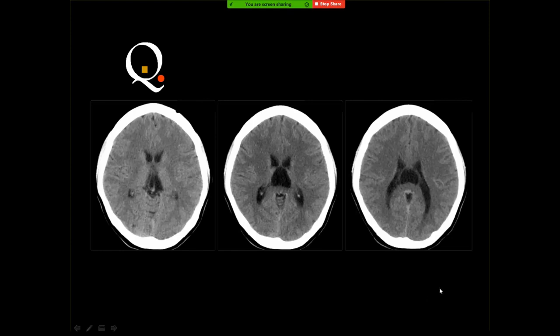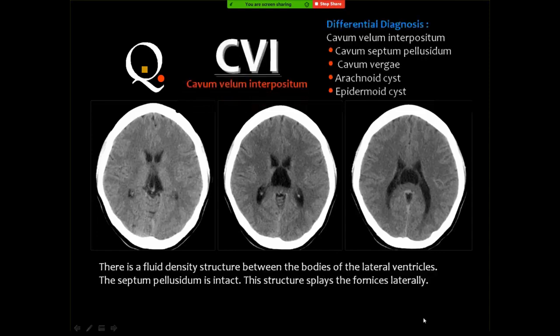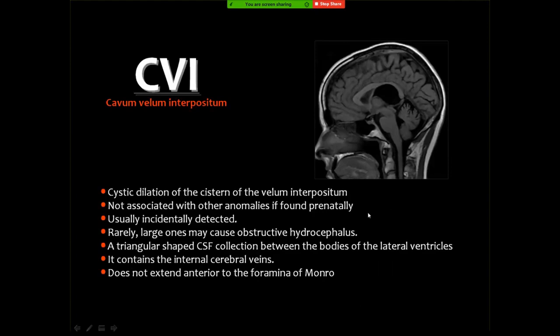Arachnoid cyst. Yes, and this actually simulates an arachnoid cyst, but it is present in a classic position, which is the site of the velum interpositum, the recess passing above the third ventricle. If you see a triangular CSF-containing lesion in the region of the quadrigeminal cistern, then you think of this cavum velum interpositum. This cyst is a simple cyst present in the anterior or superior aspect of the quadrigeminal cistern, and it shows very similar signal intensity to the CSF with no enhancement, and it does not extend anteriorly to reach the foramina of Monro. This is one of the classic criteria.